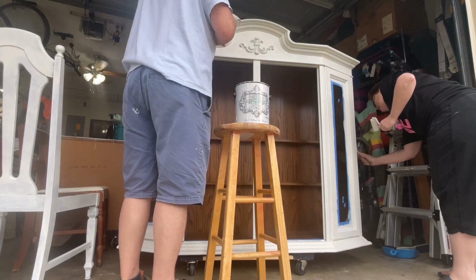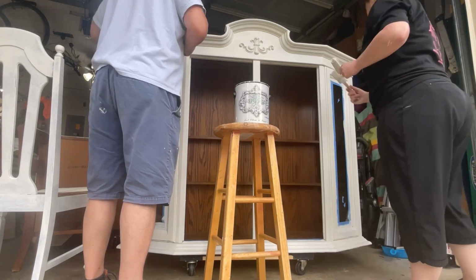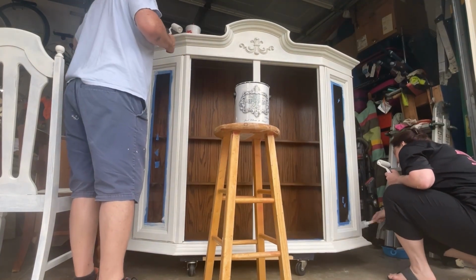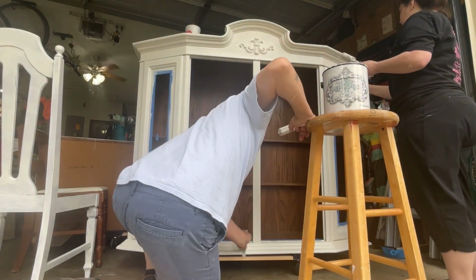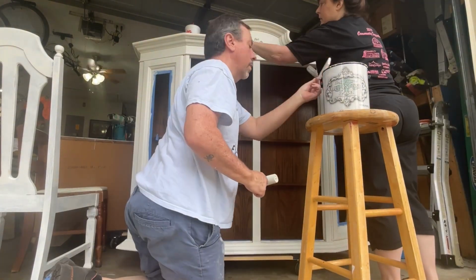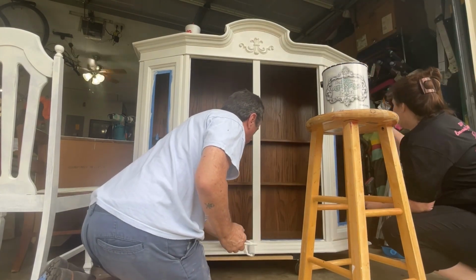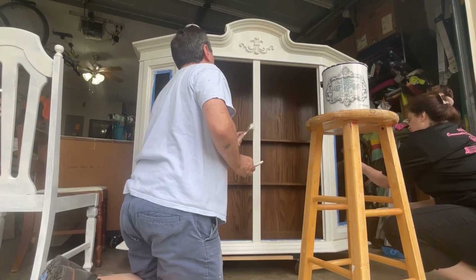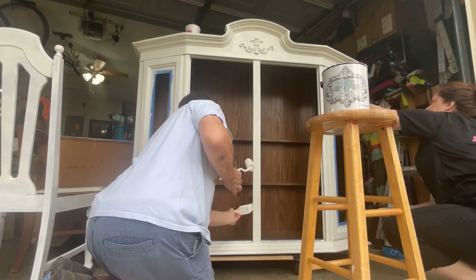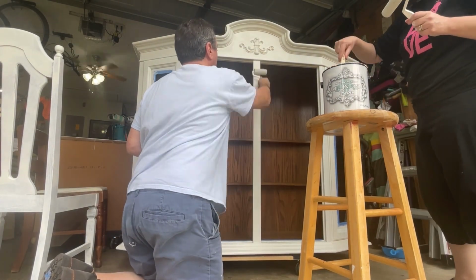It looks like we decided, and when I say we, I mean you, that we weren't going to paint the inside of the China hutch. Correct. I thought it would be a nice contrast, and so we didn't paint the legs of the dining room table either. That way it's got some color and some different dimension to it. I think it'll look good, and if we change our mind, we can always go back in and paint it quickly. But we hate painting, so we're not going to change our mind.